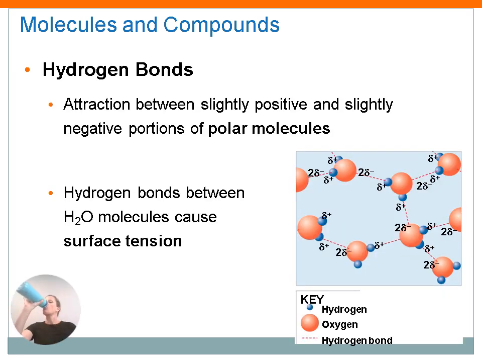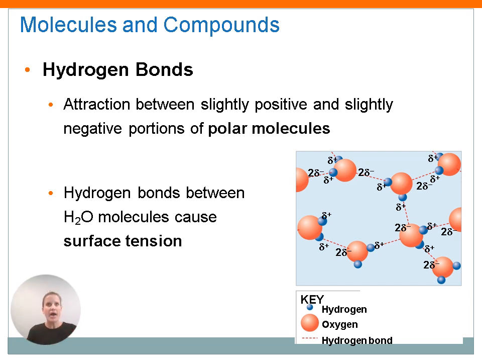Now, again, that's going to be really important to understanding the way a lot of stuff behaves in the body, because the body is mostly water. Now, this next type of bond exists because of polar molecules, because of water and the way it behaves. And this last type of bond that we'll talk about is the hydrogen bond.